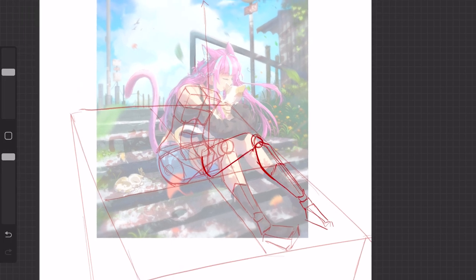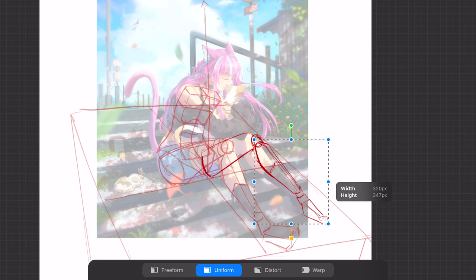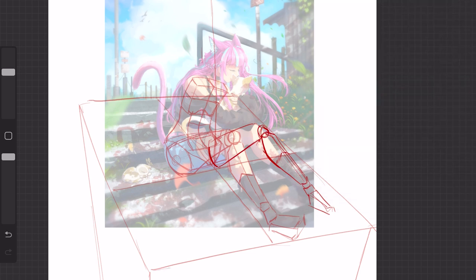Oops, that might have been a stretch too far. Wait, let me just readjust the length of the leg again. Okay, you're probably wondering how I spotted that tweak in the first place. Well, that's a very good question. The answer is simple. Perspective.